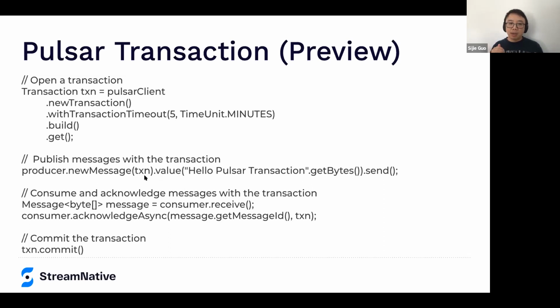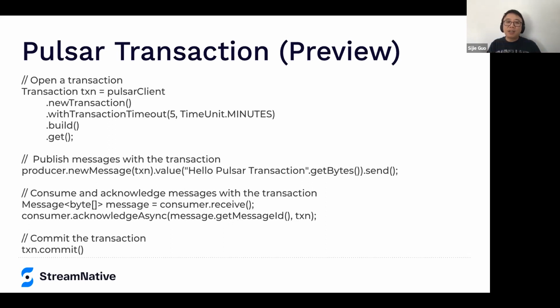And then you want to acknowledge the message that you just received. Very similarly, it's a normal process. You call consumer.receive to get a message. But when you want to acknowledge the message, you put the transaction as part of your acknowledgement call. That tells the Pulsar client that I want to acknowledge this message as part of this transaction. So in this example, what the transaction does is produce a new message and acknowledge another message that it received, and those two actions would happen in an atomic way.